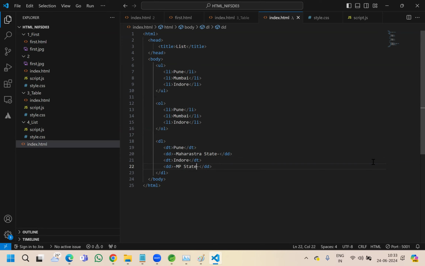So when you write any form, a lot of things will be there, like this description list, this ordered list, unordered list, and some radio button or some input. So a lot of things will be there. So this is about our list and table, and we will see our advanced tags tomorrow.